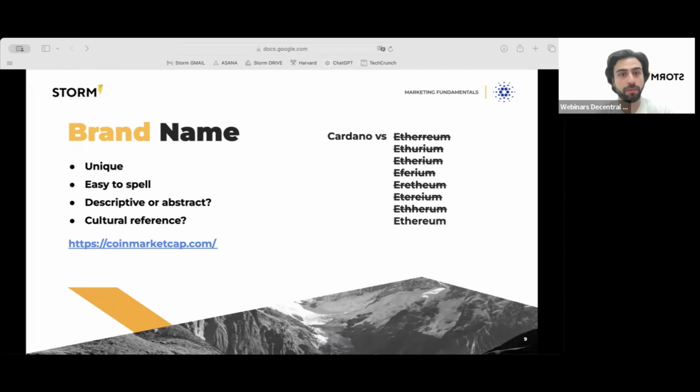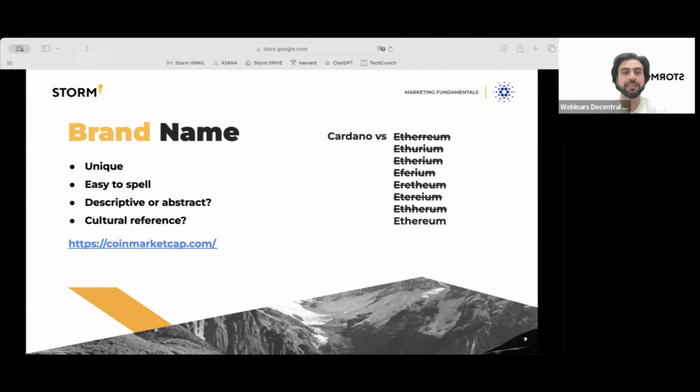So let's first talk about the brand name. Brand name is a critical step. Your brand name should be unique. You need to make sure it stands out and it is not easily confused with other brands. This helps avoid trademark issues as well, but especially differentiates yourself from all the companies being created nowadays. For example, Google is a unique and memorable name that stands out in the tech industry.